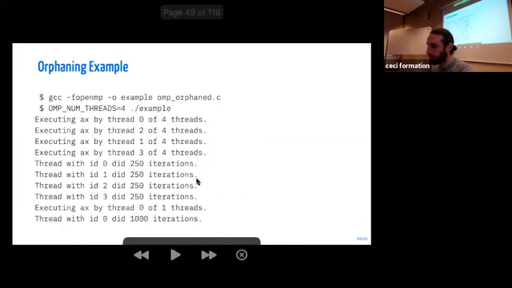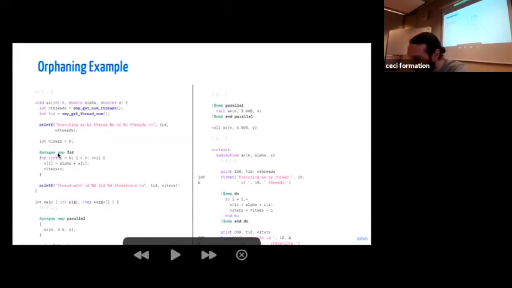The consequence is that when we call it inside of the parallel region, the AX function is executed by 4 threads, and each of the threads is running 250 iterations. So this OpenMP for directive is binding to the parallel region that we have defined here.